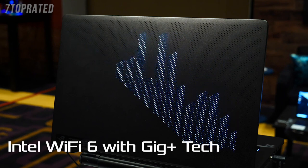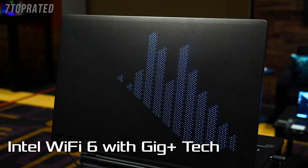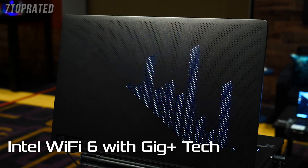There's built-in next-gen Intel Wi-Fi 6 with Gig Plus technology, so you get faster speeds today and future-proofing for tomorrow. With the combined powers of the AMD Ryzen CPU and GeForce graphics, you can edit photos, edit video, create 3D animations, and of course you can game anywhere your travels take you, thanks to this uniquely compact laptop.